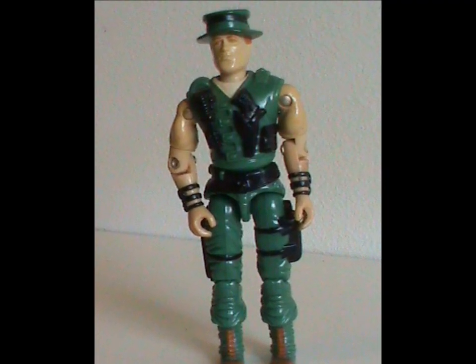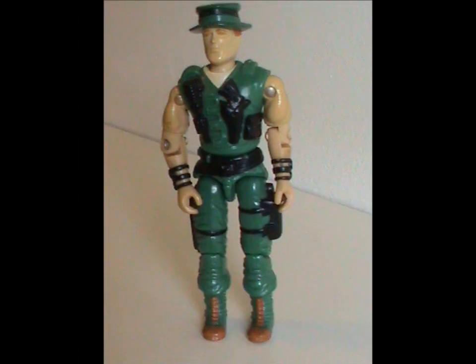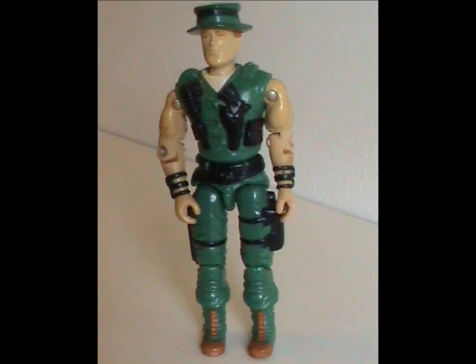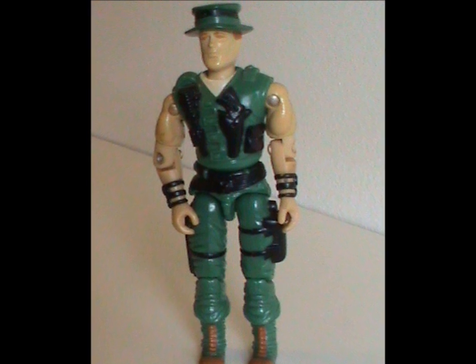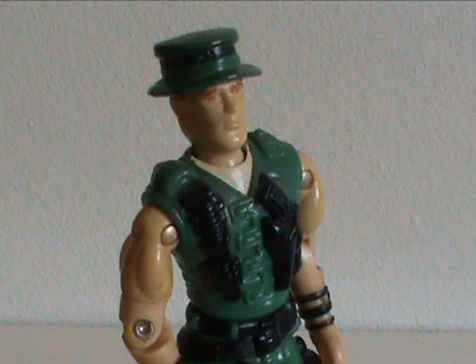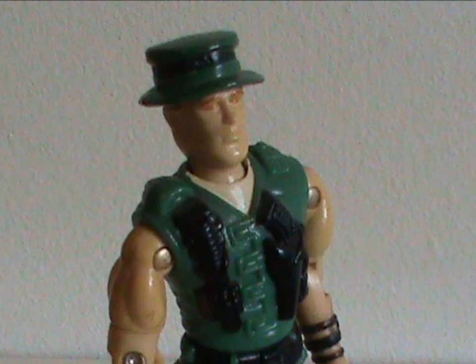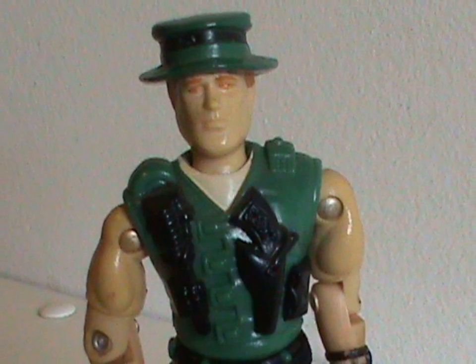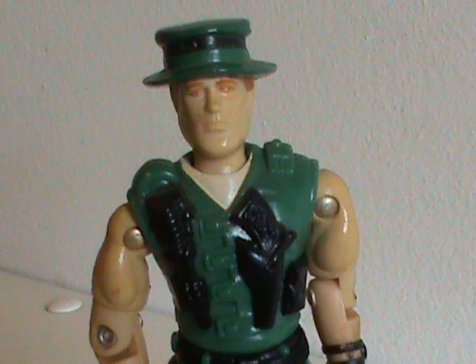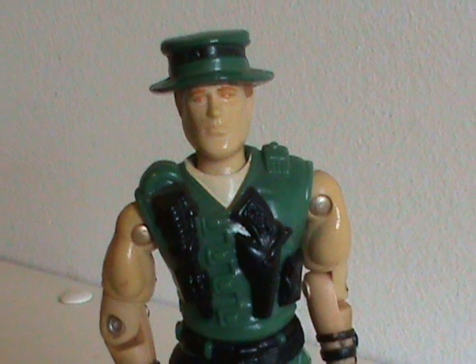This figure was released in 1988 with all original body parts. And if you know me, you can probably tell that I'm gonna like this toy. It's got the classic military look that I like, but is distinct enough thanks to the hat and the sleeveless shirt to be unique. And as is usual, there's lots of detailing on the figure, though I have to admit nothing really stands out.